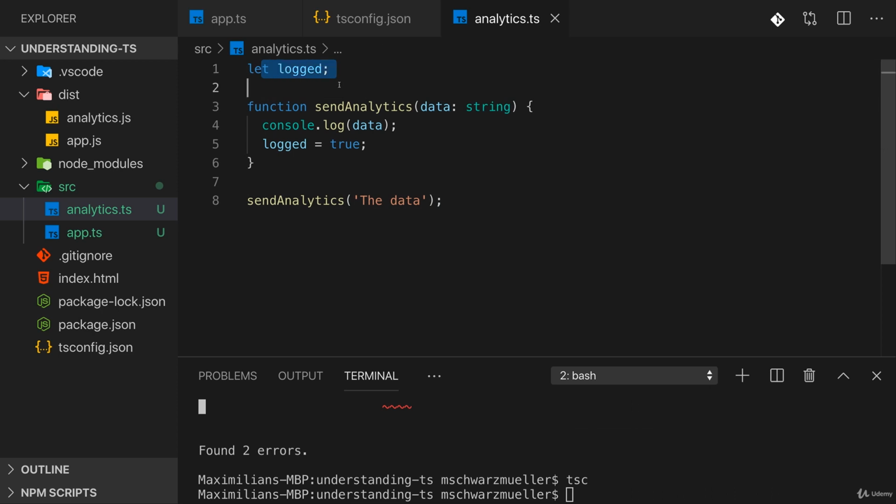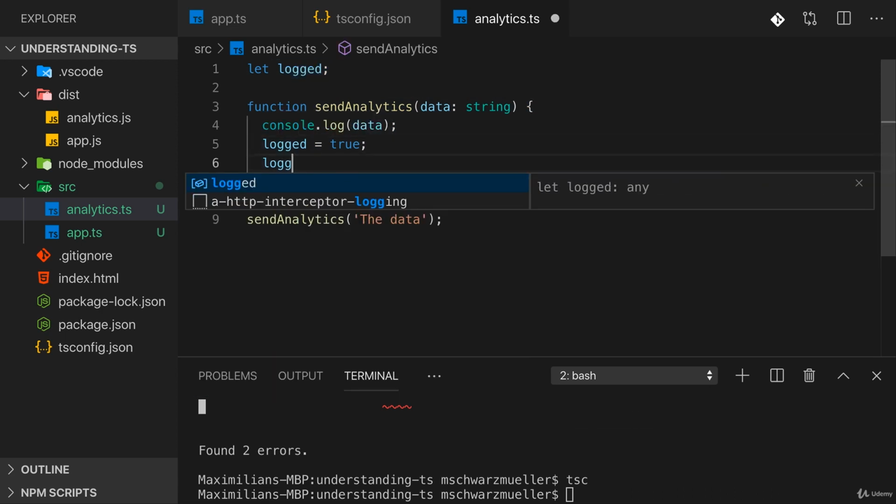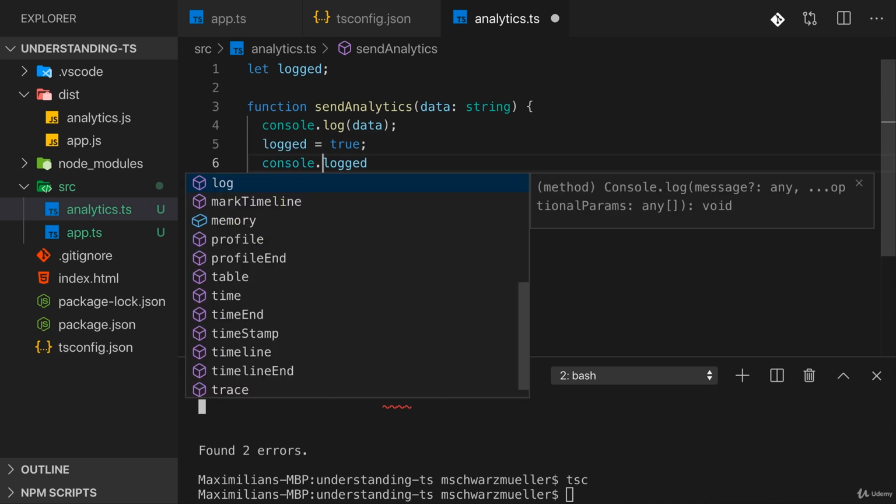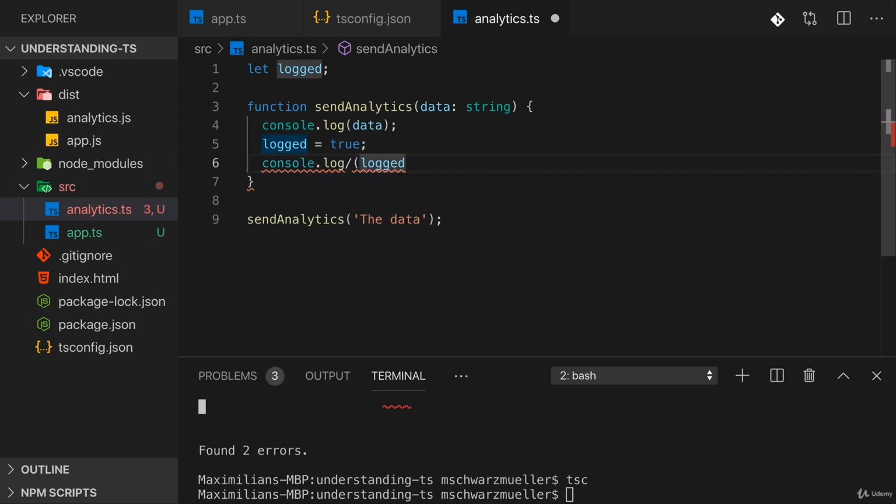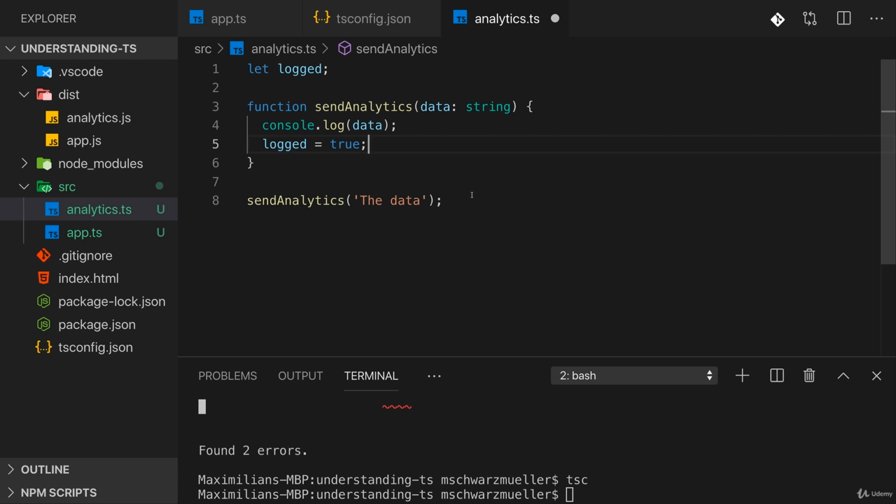Because what TypeScript does for variables, what's not possible here because the function is created first, is that TypeScript is able to track the values you assign. You see, okay, I got logged here like this. Now I set it to true. So thereafter, if I console log logged here, it's a Boolean. So TypeScript is here able to understand the flow of your code, and therefore you don't need to be precise regarding the type here.